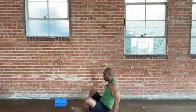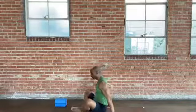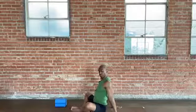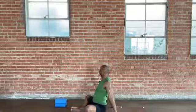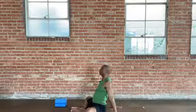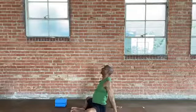Same thing. Cobbler's pose. Find your seat. Hands behind you. Press into the floor to lift up, shoulders back, heart opening. You may feel those knees just naturally fall open. Tip the chin up. Take a couple of breaths.